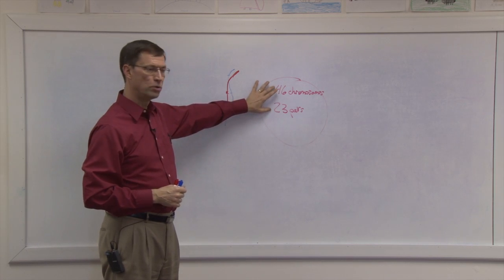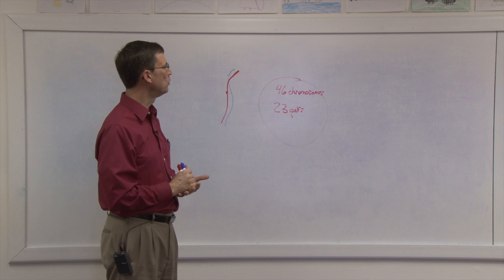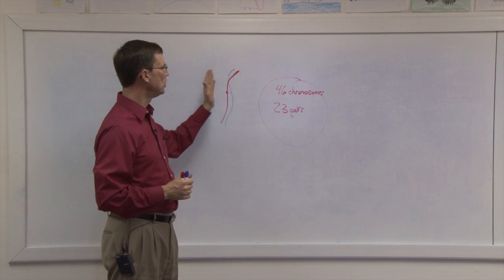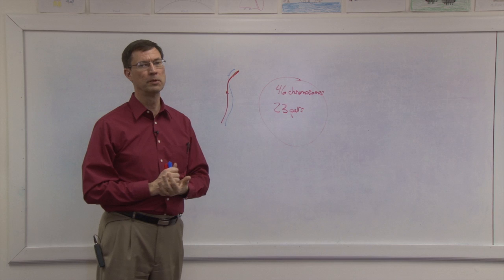But these are two very important numbers that you'll see throughout this section: understanding the difference between the chromosomes and genes, and then the fact that there's the pairs versus the number of chromosomes.